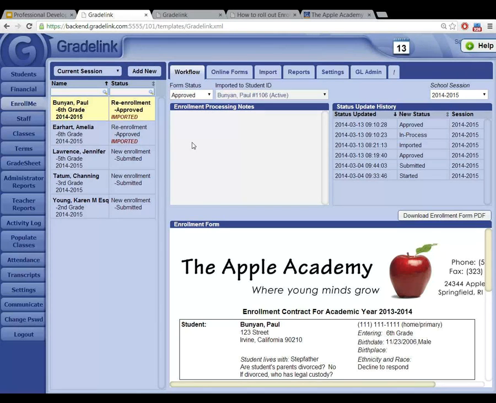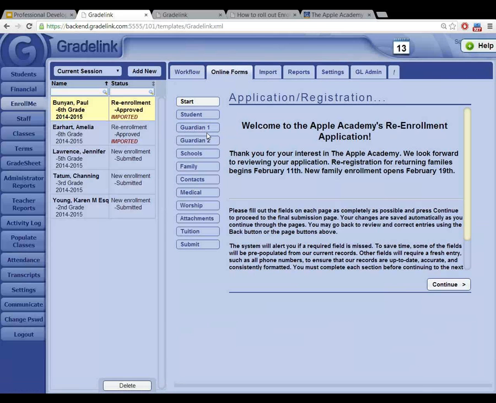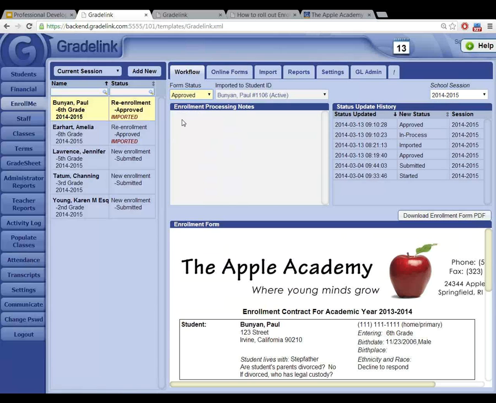Well, the benefit is to have a bunch of default template emails ready to send out to your parents and to save you time. So if a student is approved, for example, it will automatically kick out an email to those emails on the online forms that the parent fills out. And those emails will go out saying, congratulations, you've been approved to this school. But maybe you want to set them to pending, for example. You can go ahead and set them to a pending status, and then in the pending or the in-process status, you'll be able, as a parent, to see an email that says, hey, thanks again for enrolling your student.